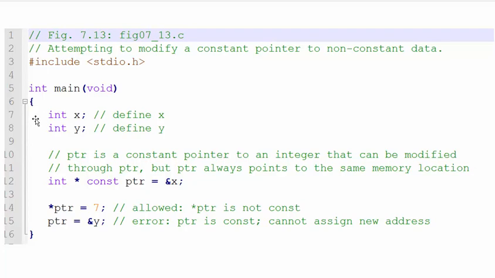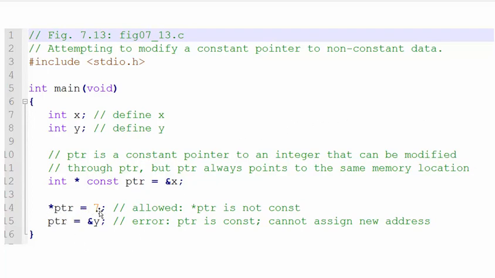So I declare two variables x and y right here, and then I try to make a constant pointer out of the address of x. Which is fine. So that's allowed.